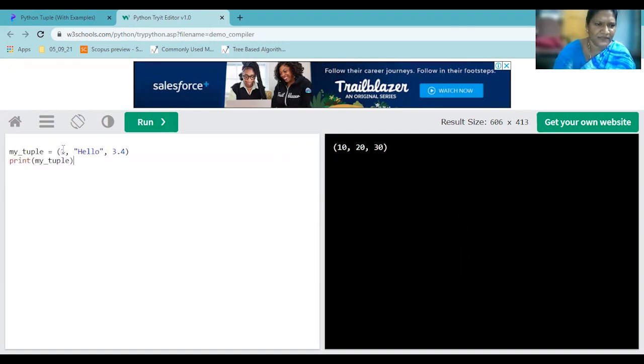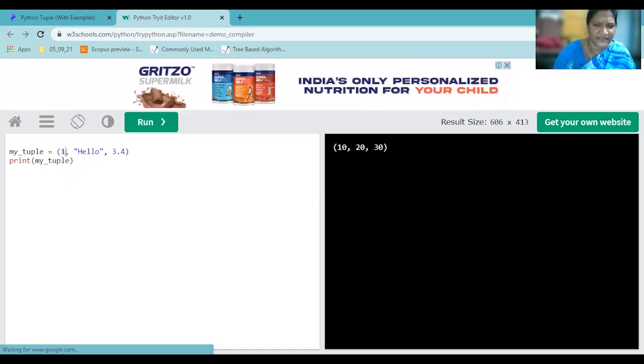The first data is an integer, so I give 10. Then SJC, CS, then 3.4. Now I run the command. My tuple is equal to 10, SJC, CS, 3.4. What will be the output? 10, SJC, CS, 3.4. Yes.